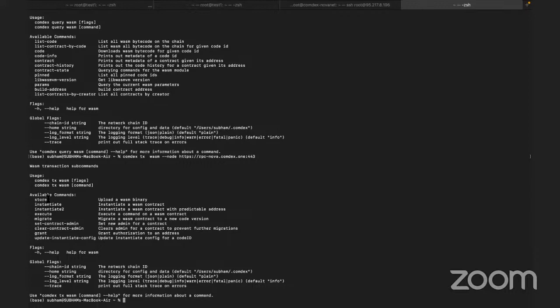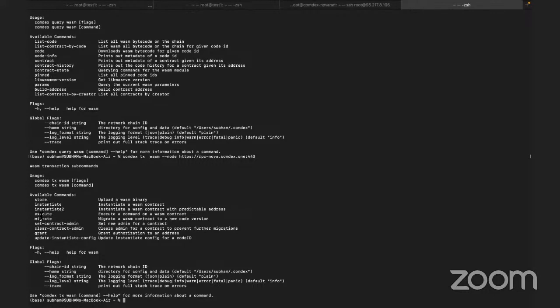Consider an example in Solidity: once we have compiled our code and deployed it, until we provide some instantiation values or parameters, no new contract address or instance of that code is created. It works in a similar fashion in CosmWasm, where upon successful instantiation a new instance is created. Based on that instance, you can interact with the code, and based on your execution, the contract state is updated according to the transaction logic you have written.